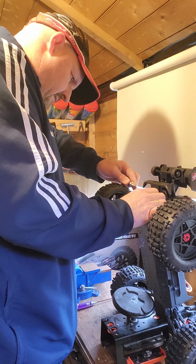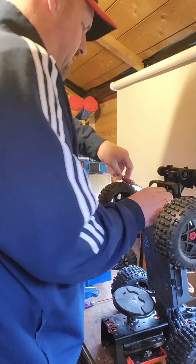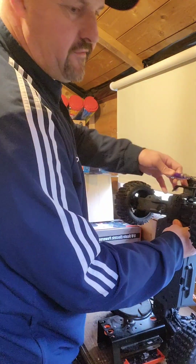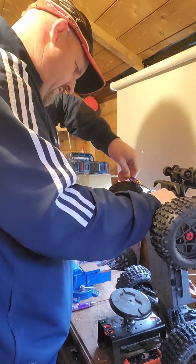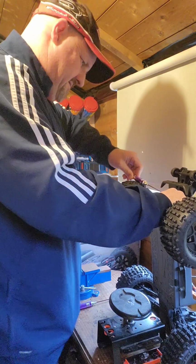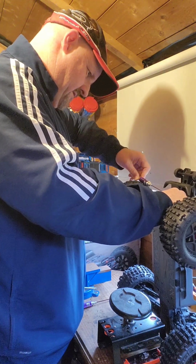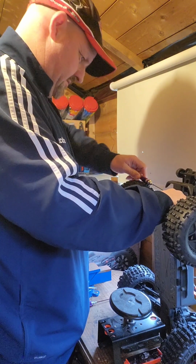I'll just take this other bit off here. This is the sort of thing I like doing for you guys, maintenance of the cars. It keeps me busy. I like doing videos around the fields and racing around, but I find things like this more satisfying, you know what I mean? Sort of ran away from me then. So just get that screw off there. It's coming out slowly, guys, a long, large screw. Yeah, it's coming now. And it's off. There we go. You always get the worst ones at the end, don't you?